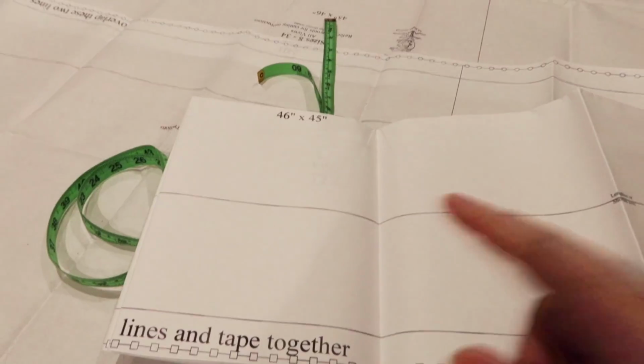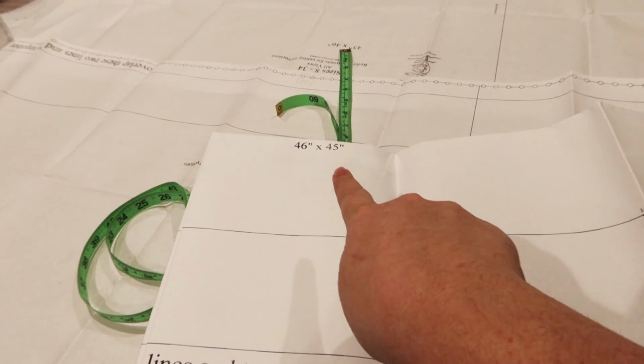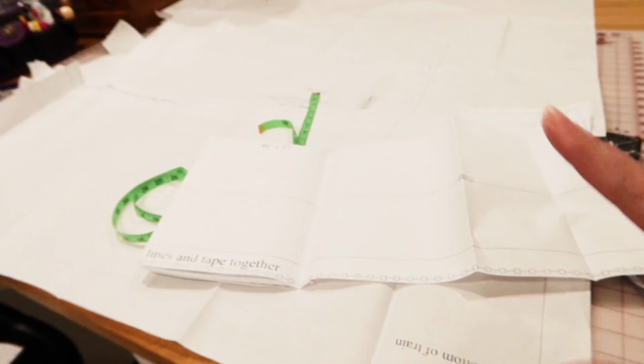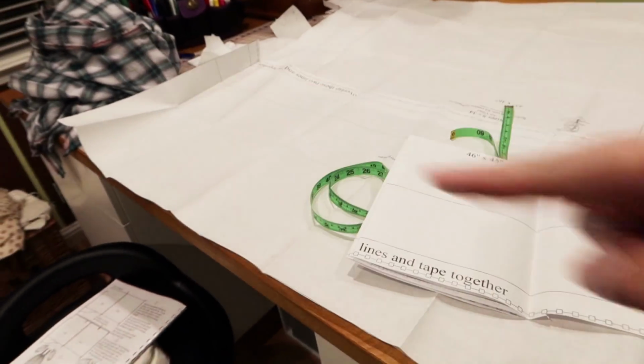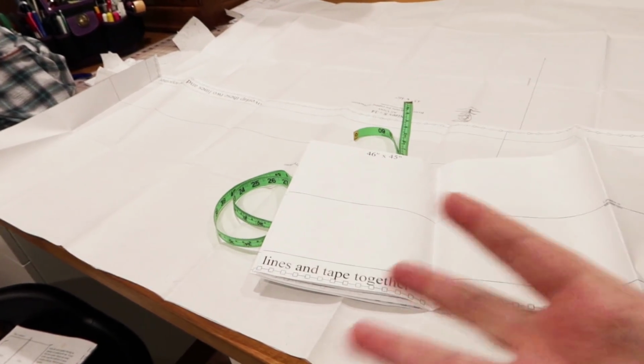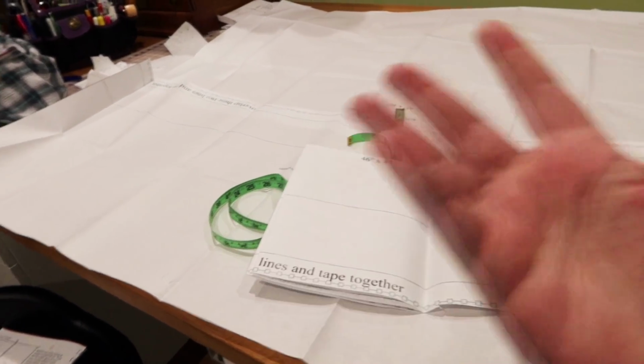We're gonna see. Okay, fortunately, they say on here that the front panel is 46 by 45. They actually say the same thing here about the back panel, so I don't have to take these back together. The width of this is about the width of my fabric. I mean, my fabric's a little bit wider, but it's also gauze, so it's stretchy and squishy, so whatever.